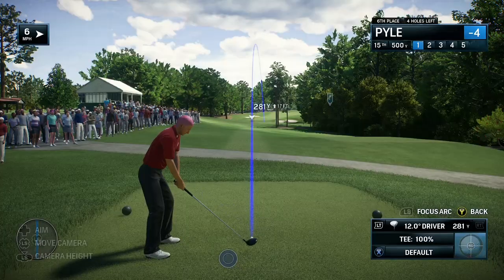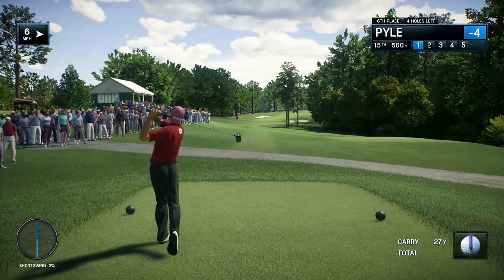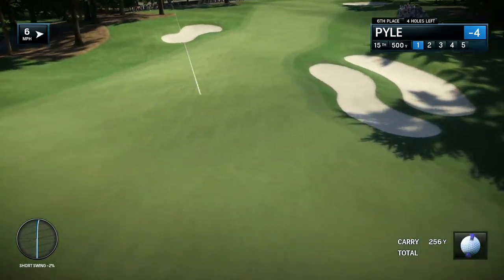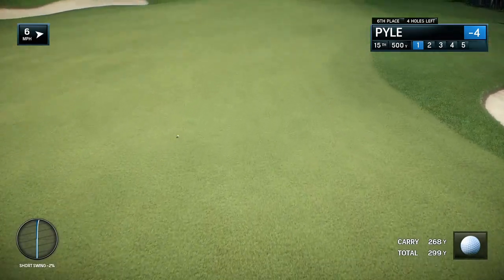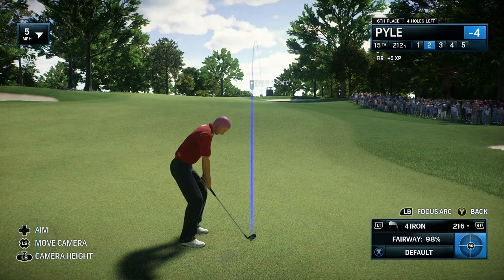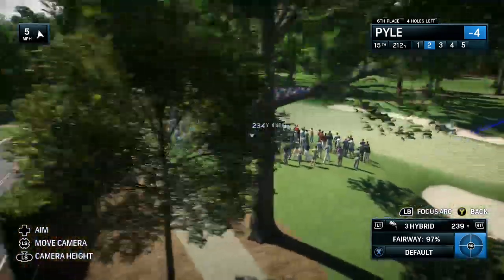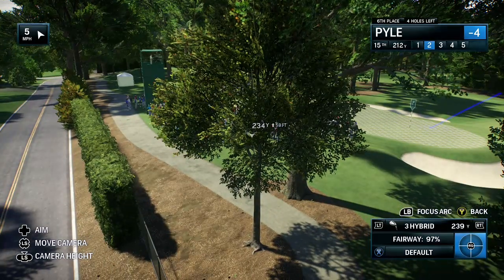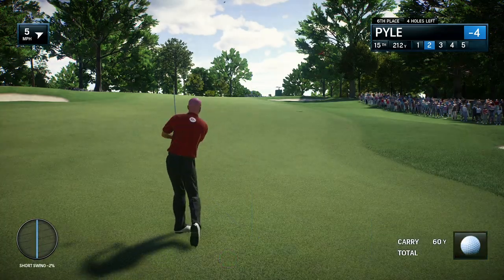There are just two par fives here at the Tour Championship presented by Coca-Cola. This is the second and last par five, the 15th — it is only 525 yards. And if you walk away with par here, you will likely have dropped a shot to the field. This is a chance to make birdie or eagle. This is an all-important approach shot here at the 15th. So what's the best way to get that done, Frank? This is where a utility club really comes in handy — it's easy to hit, gets the ball up quickly, and guarantees the second shot distance required to get to at least the front edge.